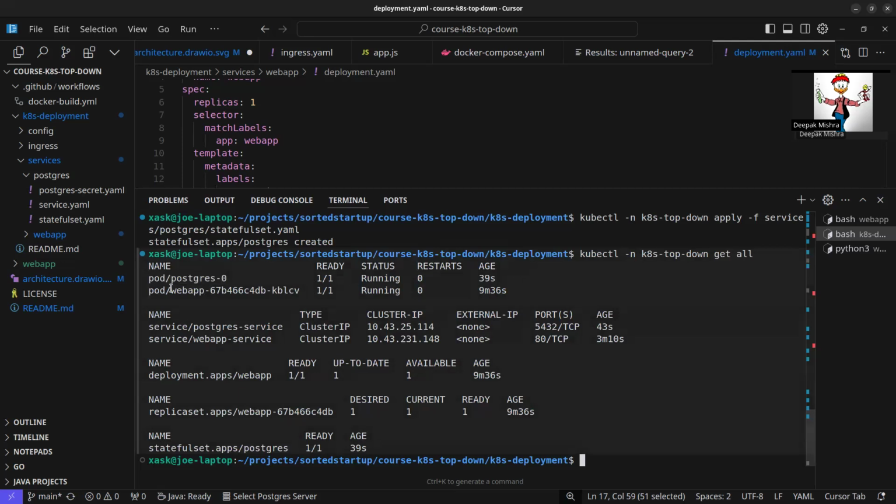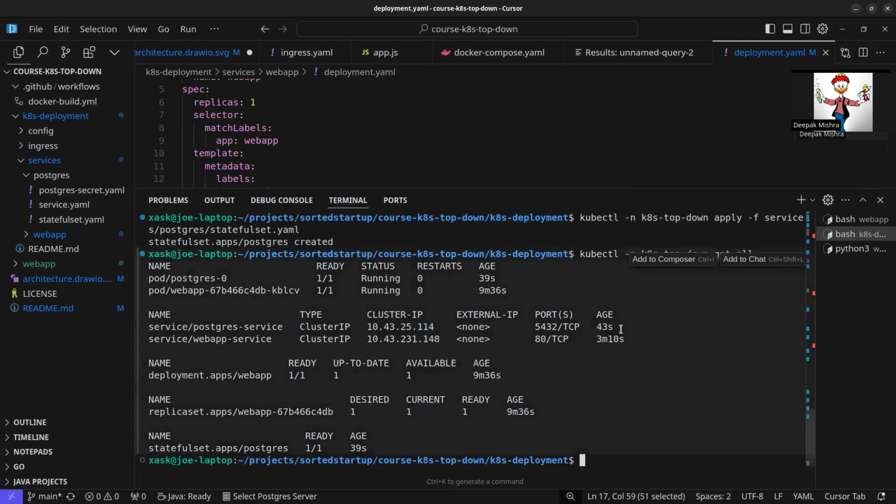But for most databases or most database driven things like even Kafka, order is important. So this gives a stable identity to this pod, more or less like a VM. So you get a static host name which never changes. In this case, the host name of the pod or the Docker container keeps changing. So that's one difference between the stateful set and the deployment.